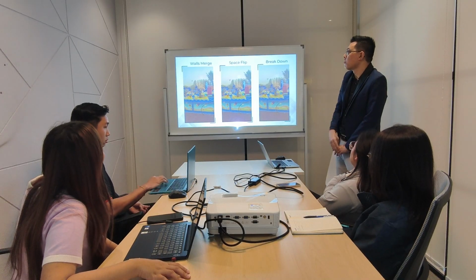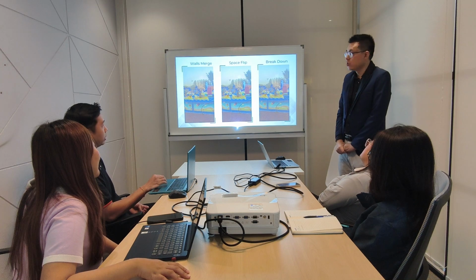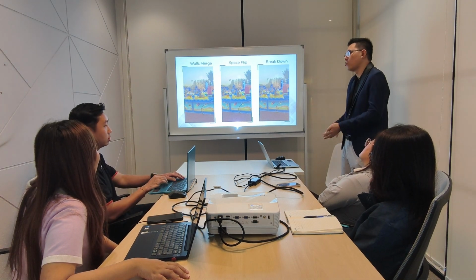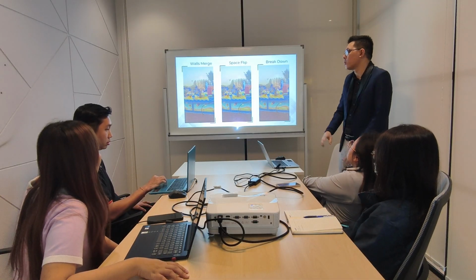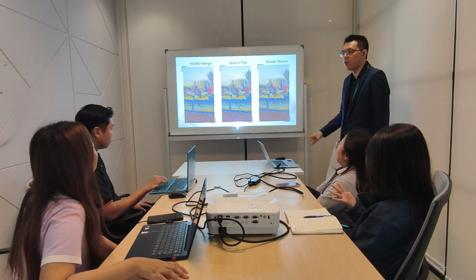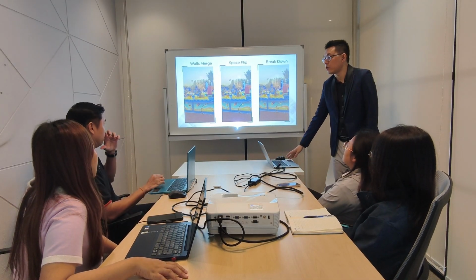So among these three, which one do you feel is more suitable? Space fade. Okay. So this one, no wrong or no right, just depends on your preference. So you can choose whatever transition that you like, and then apply it in your video to make it more eye-catching. So far, any questions until here?